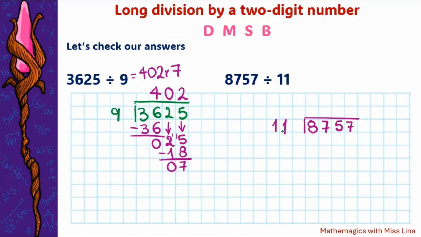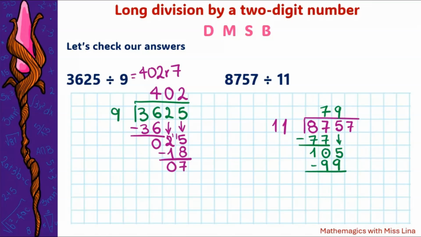Then 87 divided by 11 is going to be 7 because 8 would be 88 too big. So 11 times 7, 77. We subtract 7, 0, and 1. We bring the next number down. Let's see, it's going to be 9 times 11 is 99. So it has to be 9 because we cannot put two digits number here. So 9 times 11 is 99.